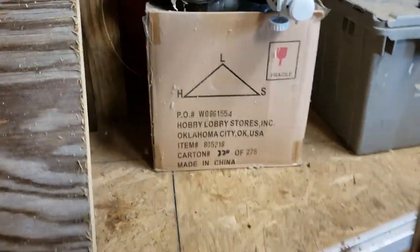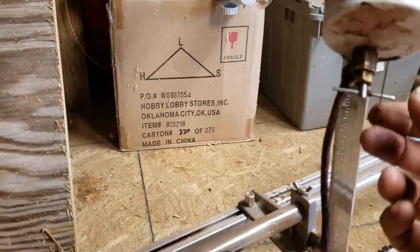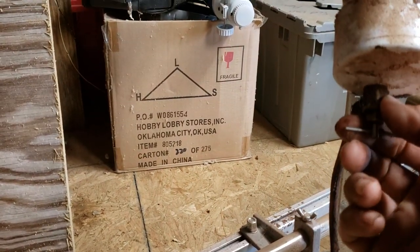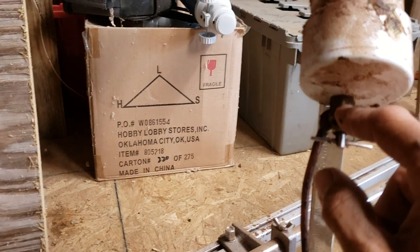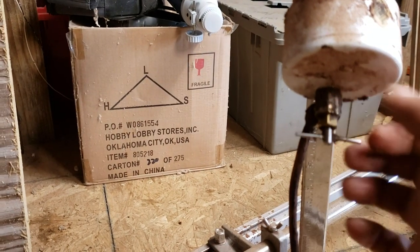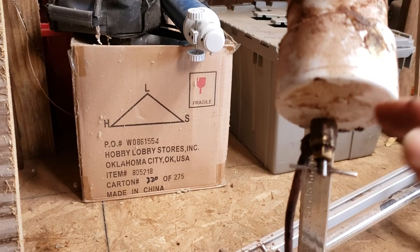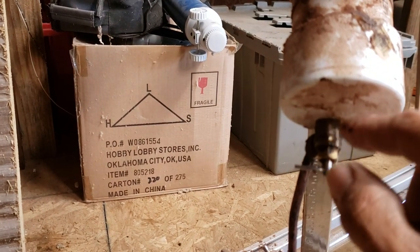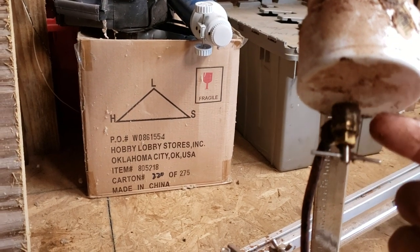Here's the part you've got to buy — you've got to find and locate a needle valve. I drilled a hole in the cap and tapped it for the needle valve. Use some Teflon tape and screw it in there. You want to get it to the very edge of the pipe, which is not the edge of the cap — pay attention to that — because if you put it at the edge of the cap it'll hit the pipe. It's got to be inside the pipe.